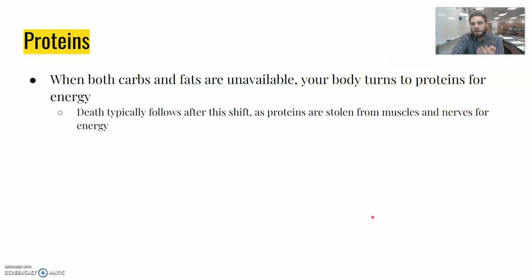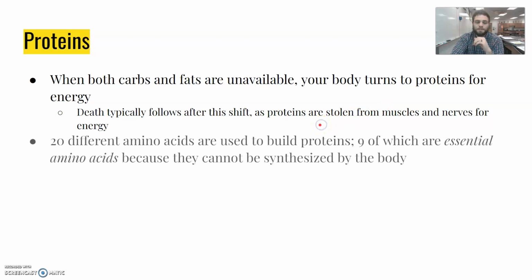Proteins, again, can be used for energy, but your body would typically not like to use them because it makes a very acidic byproduct. And so people that are diabetic or on keto diets, you might hear of them suffering from ketoacidosis, which is where their blood turns very, very acidic as a result of all the ketones, which are a chemical functional group in their body. And so you'd prefer to not be running on proteins. It'll also steal protein from muscles and from nerves to be able to use them for energy. Usually at that point, it's not good.